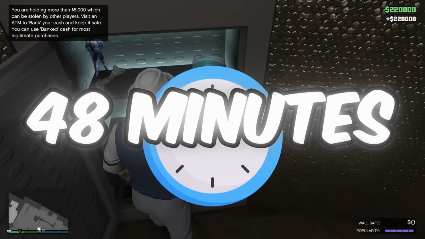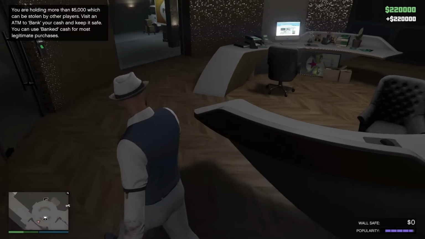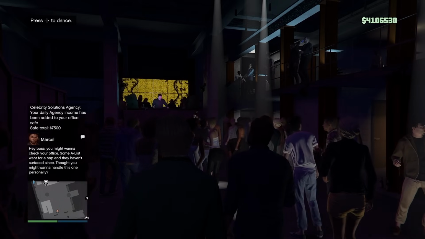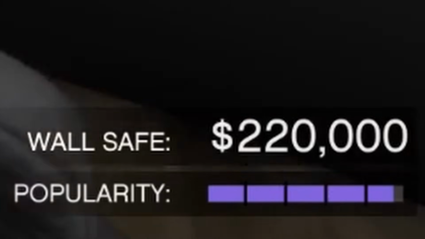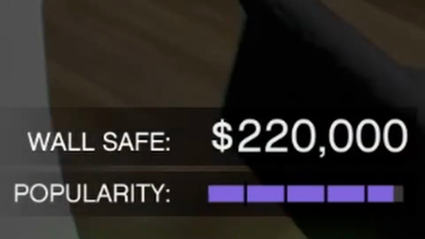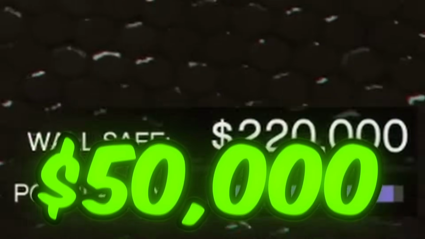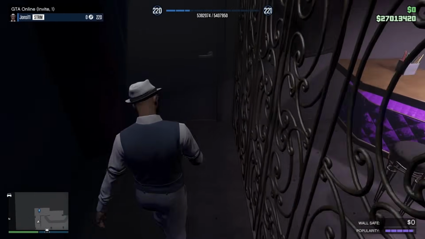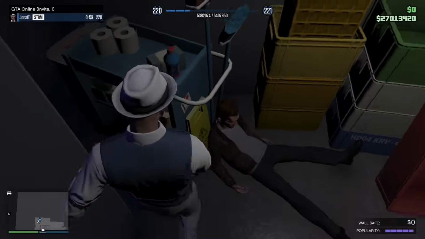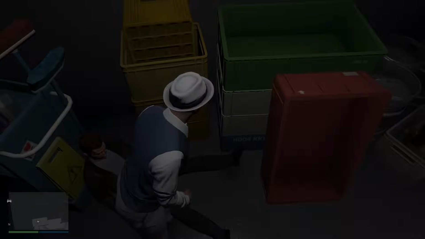Every 48 minutes, you will get an amount of money that will be put in your safe. This amount depends on how high the popularity of your nightclub is. If you have the popularity maxed out, as you should, you will get $50,000 added to the safe every 48 minutes. The best ways to increase popularity: 1, by kicking out troublemakers. This legit takes 10 seconds and you get 10k for it and a lot of popularity.